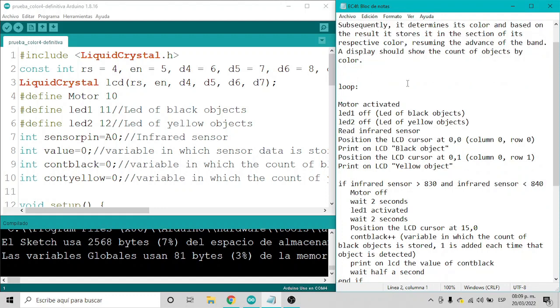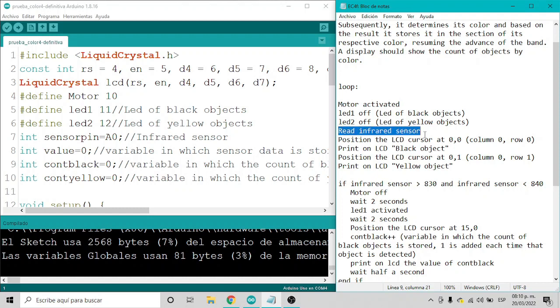So, in the pseudocode, in the loop, first we have that the motor is always activated, as the LED 1 is off and also the LED 2. So the LED 1 is the LED of black objects and LED 2 is the LED of yellow objects.